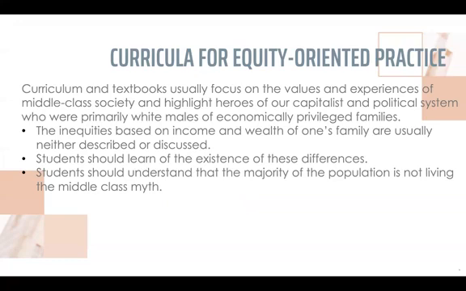Oftentimes, if you think about curriculum and textbooks, it's typically focusing on the values and experiences solely of those from the middle class. And it highlights our heroes as being capitalistic, as participating in political systems, which are primarily white spaces or white identities from economically privileged families. So those are the folks that are highlighted in much of the curriculum.